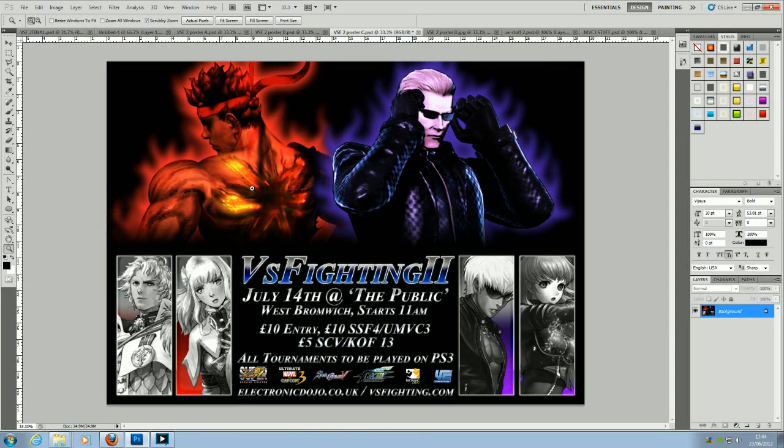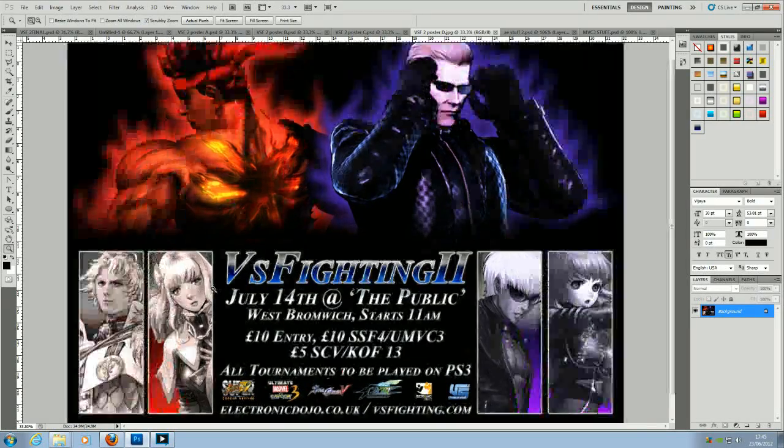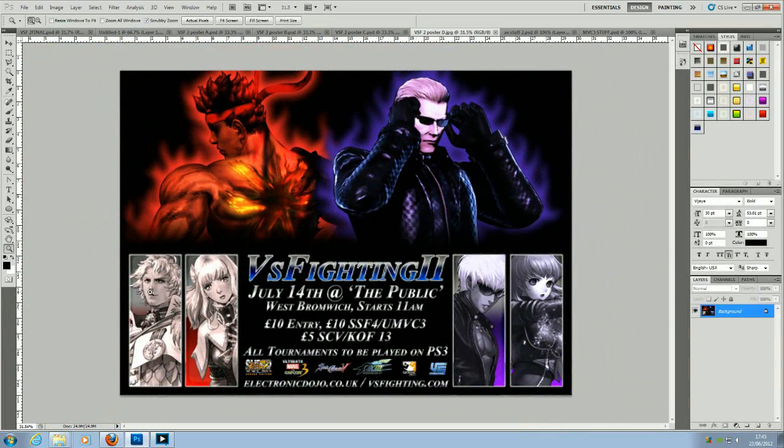Third one was an idea of making the box effect the same color as the aura on the main characters. As you can see, it's red there for the red side and purple on the purple side. I thought this one was alright, but part of me felt it was kind of not cheesy, but it's something obvious, and it may come across as cheesy, like, oh, one side's red and one side's purple. So I wasn't too sure about that one. And then the fourth idea was just an extension of the third idea, which is to give the characters a purple and red tint. You probably can't tell, but they've got a slight red and a purple tint. And that was all for the poster.